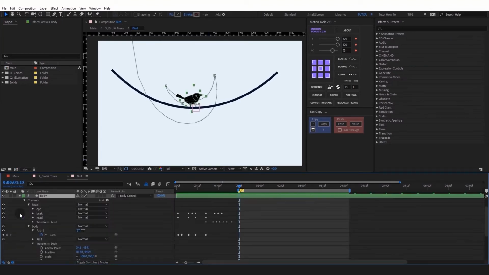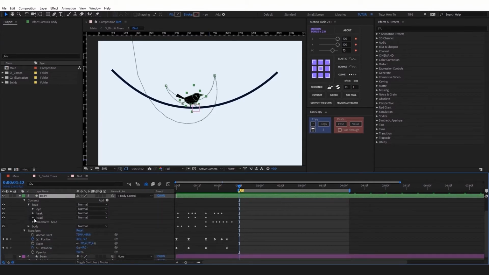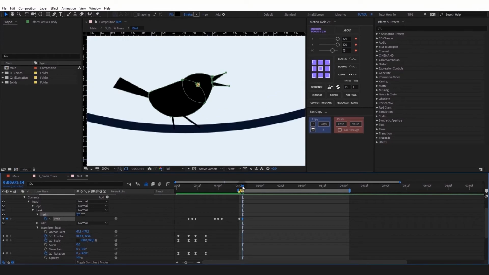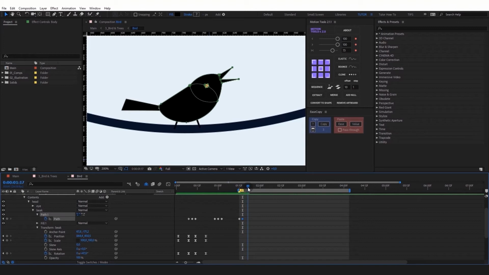Find path property for the beak, select the keyframe with the closed beak position and copy it. Let's move 2 frames forward and copy the keyframe with the open beak position. Let's find on the timeline the moment the bird starts to reach up and move the keyframes there.